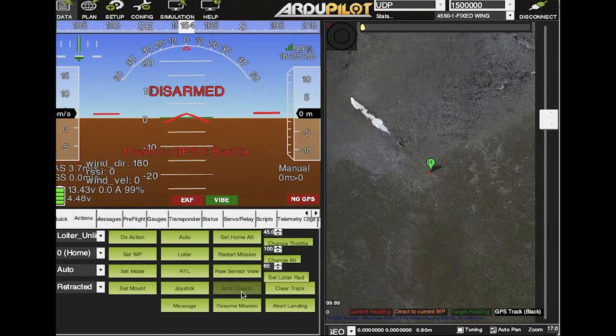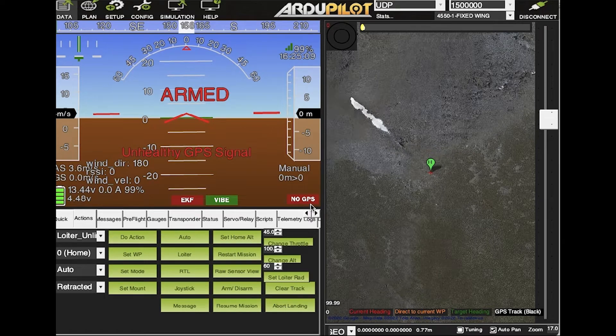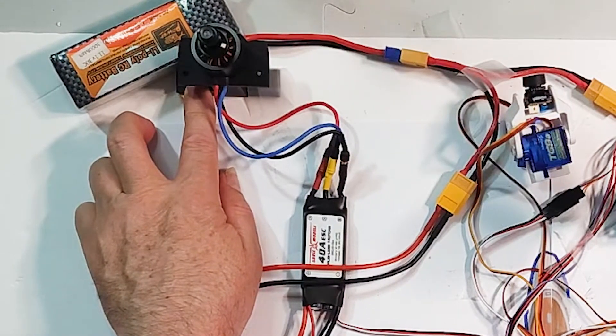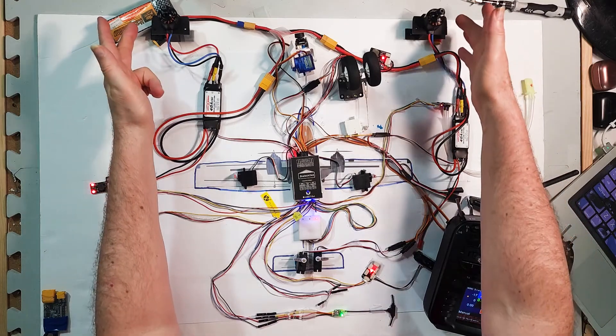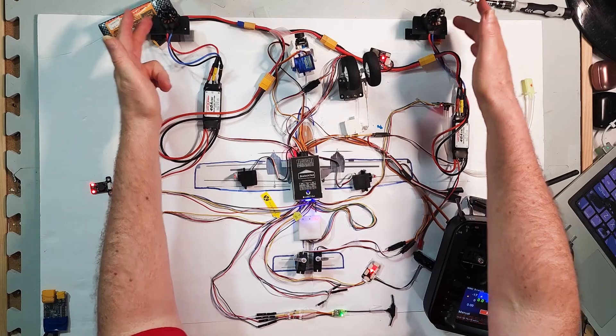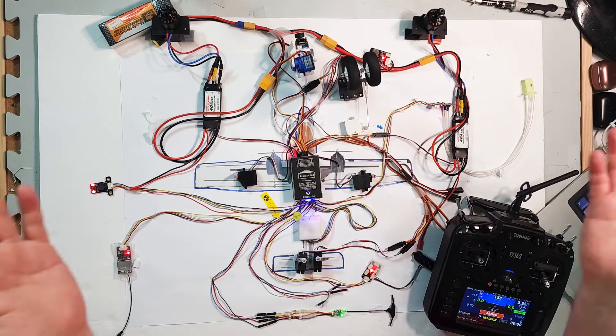The last thing we need to do is see the motors running. I'm going to have to arm the plane. Because there's no GPS the plane won't arm by itself, so I need to do a force arm. Motors are armed — the YAAPU telemetry tells me this is armed. Now if I throttle up — and there we go, we have working motors. Two motors spinning. Obviously I don't have propellers on yet, but I have two motors spinning and they're counter-rotating: one spinning one way, one the other way. And there is your fully functional Zealot H743 active wiring diagram for installation in the Sonic Model Binary.